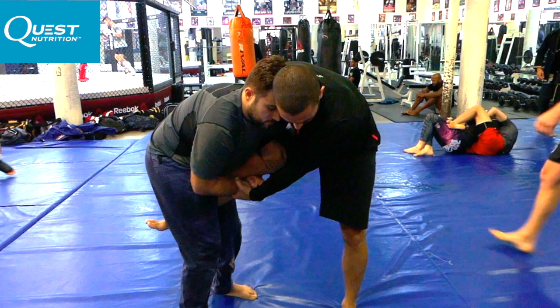Now you see a lot of you guys when you defend single leg, you don't stay head to head. I want to stay head to head. I want to grab the wrist here, and I want to grab here at my own thigh. Okay, this is how I like to defend single leg.